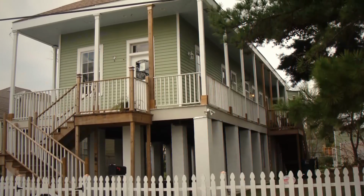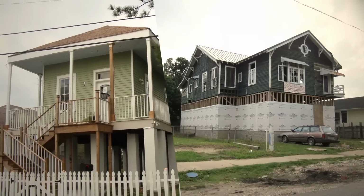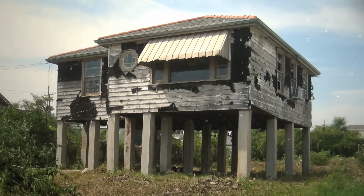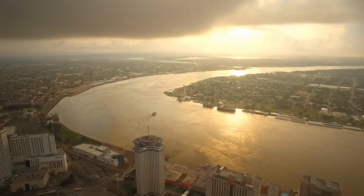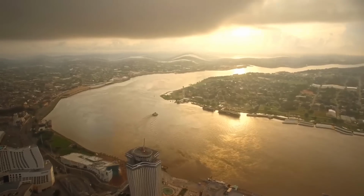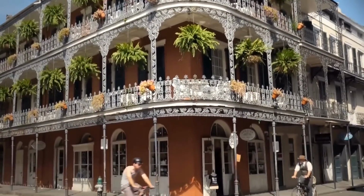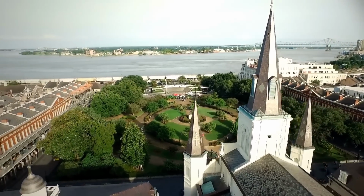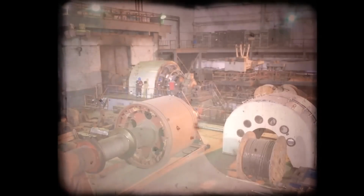Now, even though they knew they were up against some soggy odds, the resourceful New Orleans residents did their best to elevate their houses above the flood-prone land they chose as their home. There's more. The ground beneath New Orleans is as wobbly as a plate of Jell-O. Architects had to keep things short and sweet because they feared the soil couldn't handle the weight of taller structures. They played it safe, sticking to 2 or 2.5 stories.